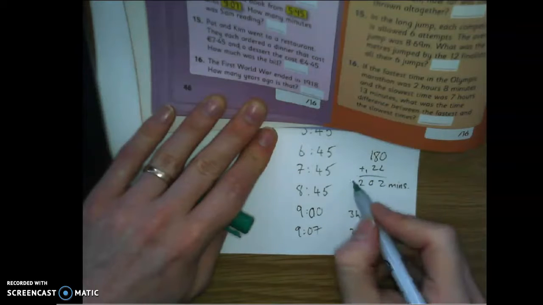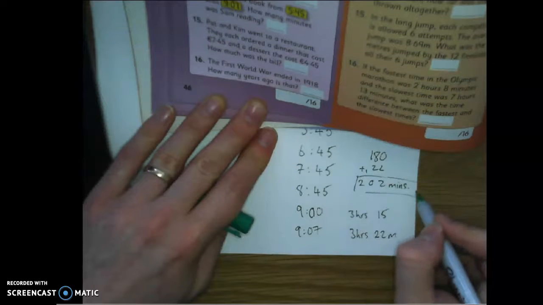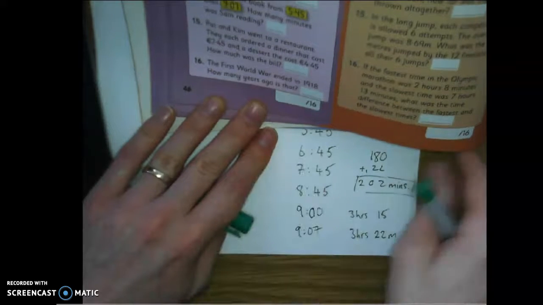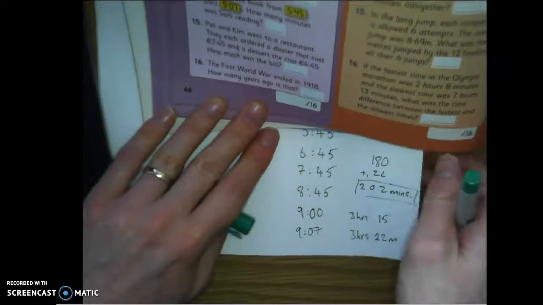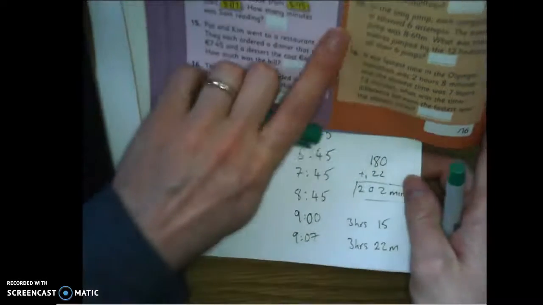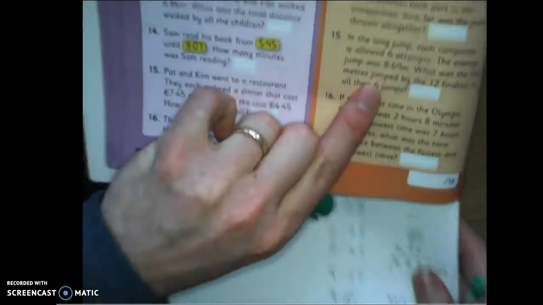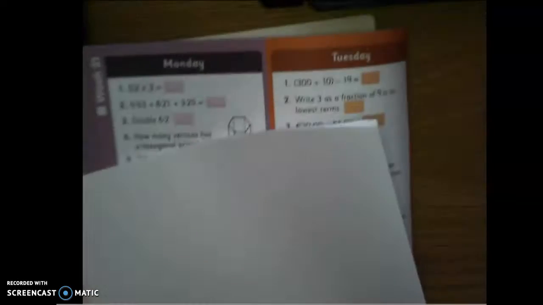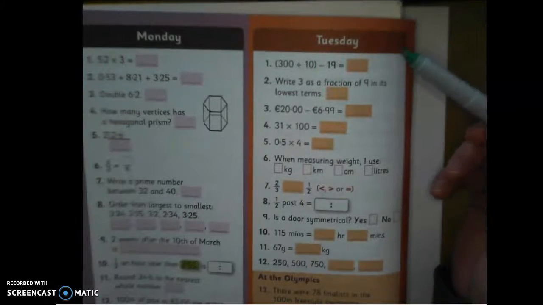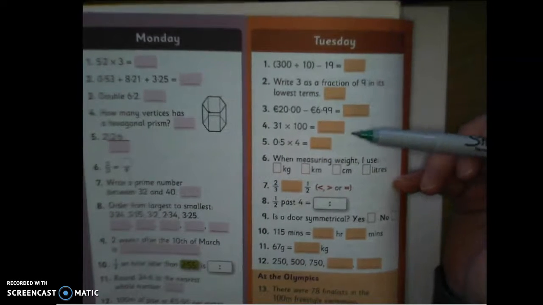Now I might be going a bit fast, guys, but I'm just getting through them, and obviously the one that you find tricky you can listen to more so than the other ones. Okay, let's have a quick look at Tuesday. And again guys, if there's any that I went through or any that I missed that you want me to look at, just give me a quick shout and I will do them for you. Let's go through Tuesday, any of these that might be a bit tricky.